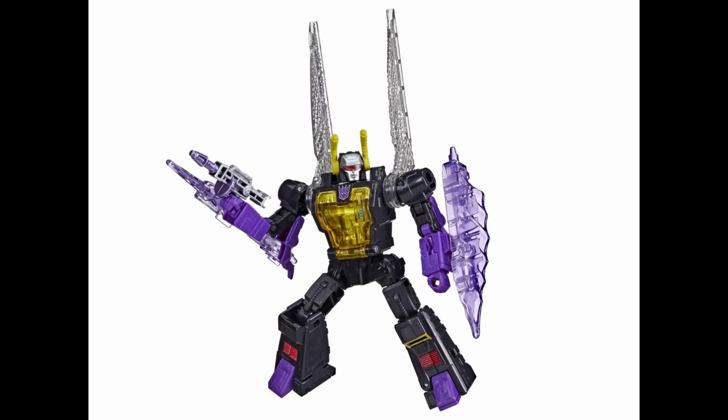It's got a stupidly simple transformation and the alt mode has one pretty serious flaw, but it's a fun, silly thing with good posing. So if his teammates had at least only compromised the alt modes, I could have forgiven it and told you to pick this up, but both of them look so terrible in both modes, so save your money for something more fun.